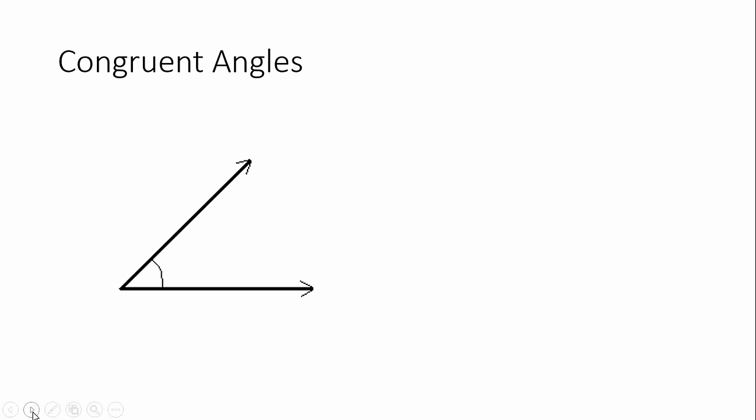So angles can also be congruent, just like segments. Congruent simply means that they have the same measure, just like segments that had the same measure were congruent. No difference here. What's different is the way we may mark it. This is a picture of an angle. Notice it has a little slash mark through it. Now I want a congruent angle, so I draw another angle right beside it. I don't have to get out a protractor and measure it to make that happen. All I need to do is draw my angle and put the same number of little slash marks through it. Because these two both have one little slash mark, that means they are meant to be congruent.